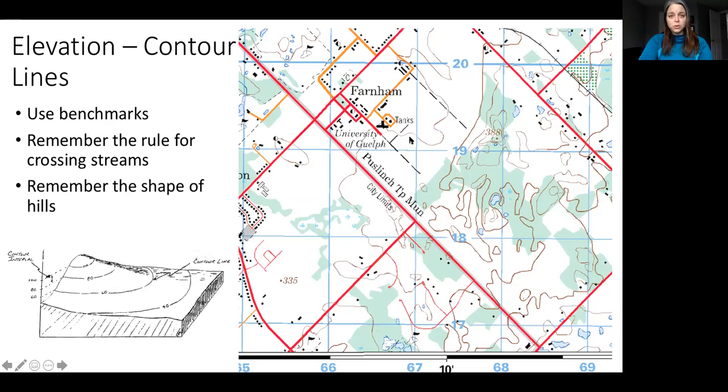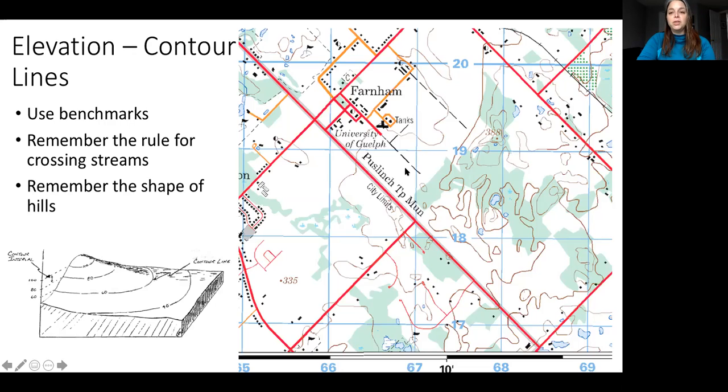So coming over to the right side of our map clip, we've got the benchmark of 388 meters. And again, we've got that pattern of circles outlining that pattern. So we know that that's the top of the mountain. It's not going to be at the bottom of a pit. And you know it's not the bottom of the pit based on the type of contour lines. We'll take a quick look at what that looks like if it was at the bottom of the pit after we finish this example.